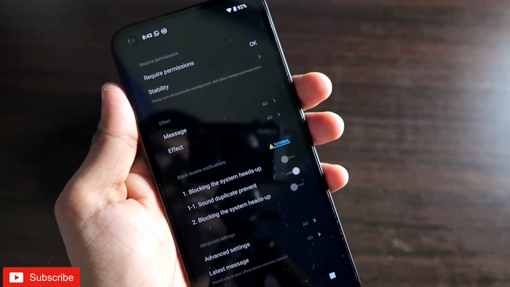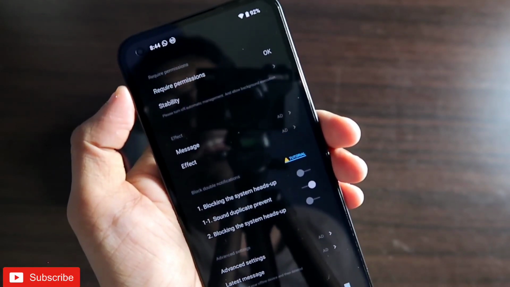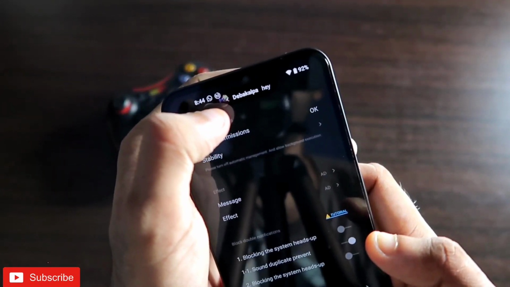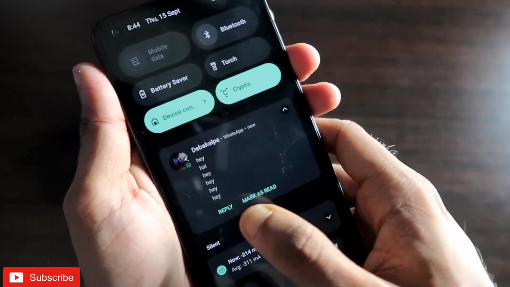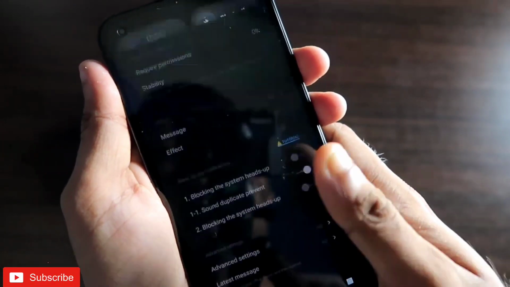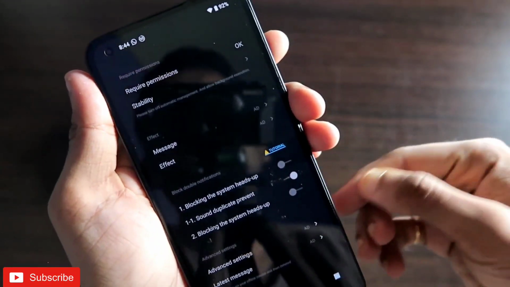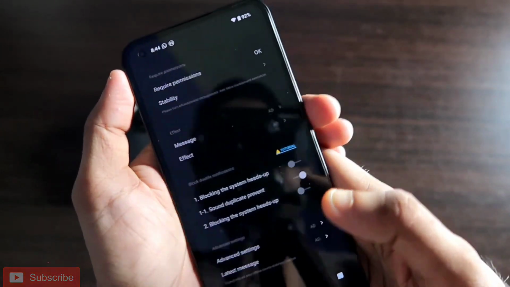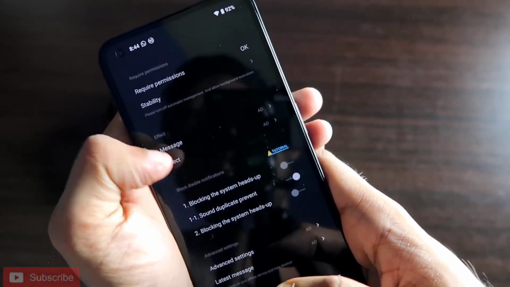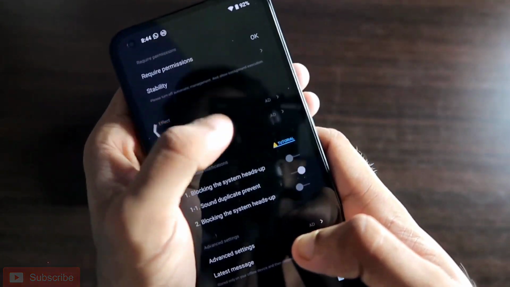So whenever I will be receiving a notification, I will be getting the notification like the dynamic island which is there in the Apple, and you can see I will also get the notification on the notification panel so that I can reply from there. So this is a really good customization feature you will be getting on the Nothing Phone 1 to get the dynamic island like notifications on this phone, and it is also really easy to configure for any of the Android phones up there.